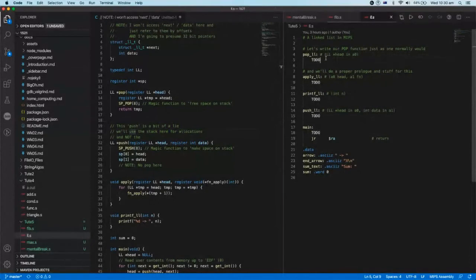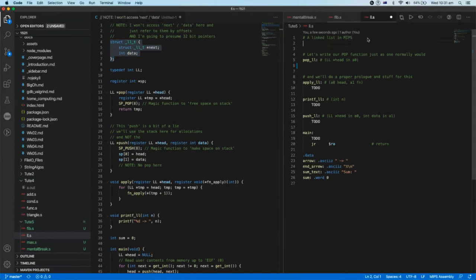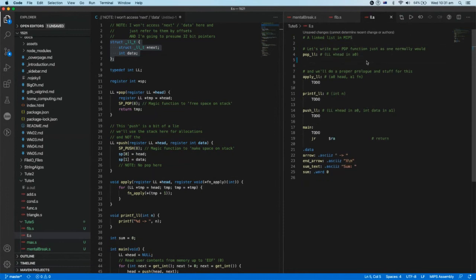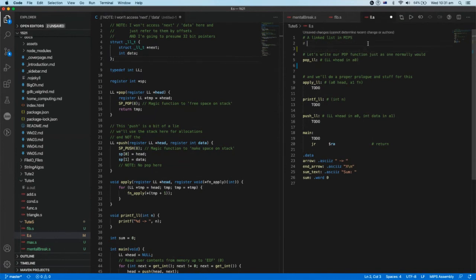Well, let's do a pop. Pop is the easiest. So we have head in A0. And so all we have to do, right, is if we look at our data structure here, malloc is going to be a system call. If you want to do it, you have to do a system call, but you can't do it because we don't give you that system call. So you will never be able to use malloc in MIPS right now because you won't have access to that system call, but in reality, you just use the system call.